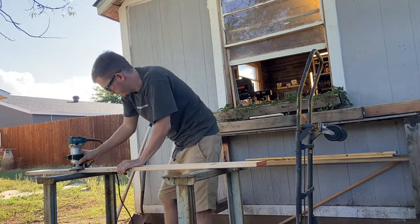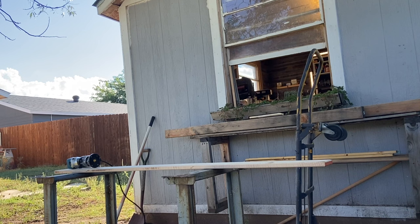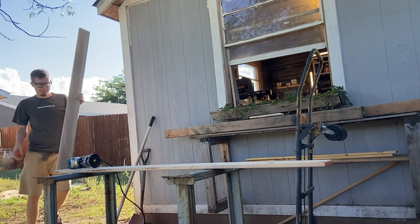Before joining all the boards together, I decided to hit them with the round over with the router because I was gonna do that at the end anyways, and I think it will be easier at this step.